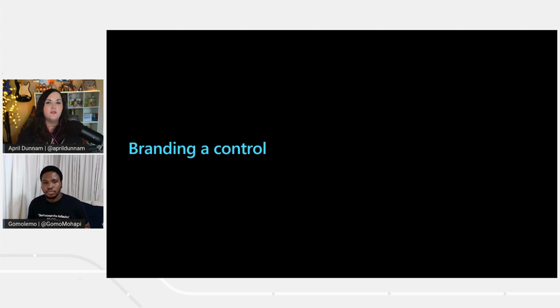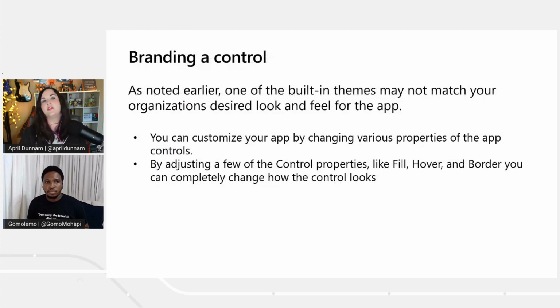This is a good fit if those themes that we talked about, that Homelema just showed us, don't really fit exactly what we're wanting to do. Maybe you want to tweak that button that you saw him add just a little bit more, and change the text, the font, or to a really custom color based off of what we have in our company brand standard. That's oftentimes when we're building mobile applications and Power Apps for that matter. We have some kind of marketing document that has the company logo, the company font, and the company colors that we're trying to match. So we want it to be pretty custom.